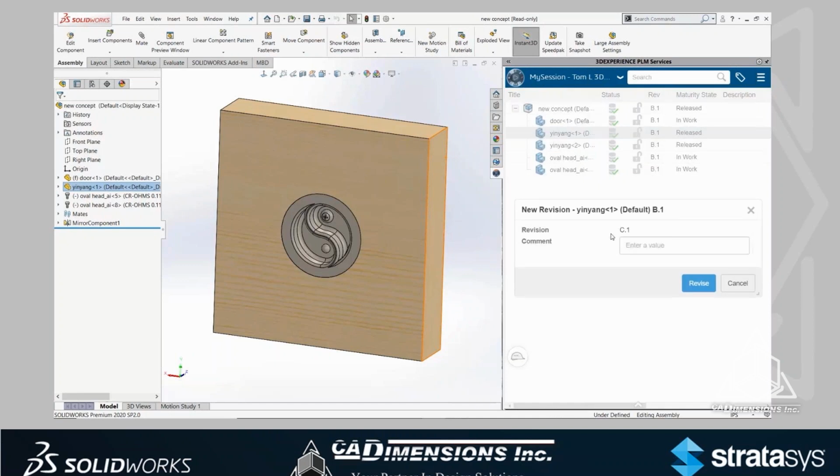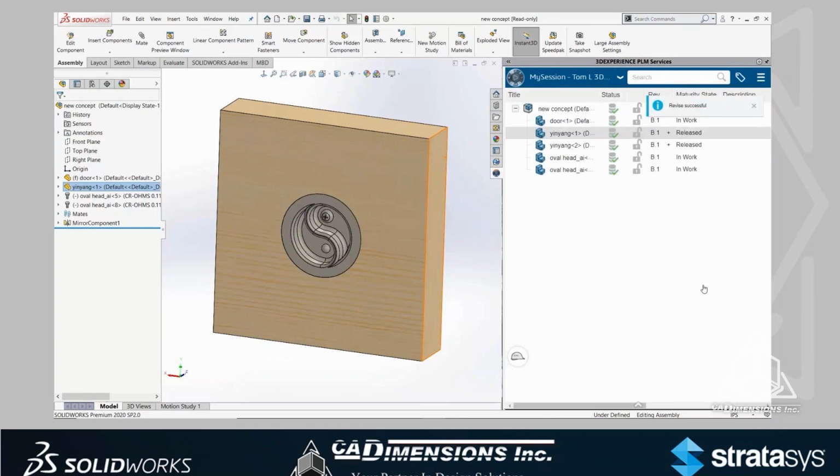What I'm going to do here, though, is we decided to do another change. Now, this is good. It works. I actually 3D printed this, and it's on my door now. But now we want to try something new, and the idea was let's remove the screws. So I've been in SolidWorks, and I came here and created a new revision. Now, notice next to the yin-yang part there's a little plus sign. That just tells me there's a new version. We're not even using it yet. This concept here was released. So what I'm going to do here is say, hey, let's go grab that new version.